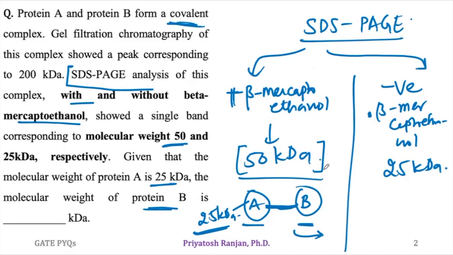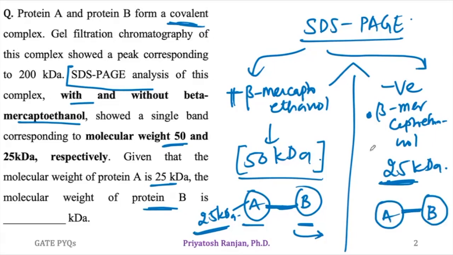So let's check what is happening in case of SDS-PAGE in the absence of beta-mercaptoethanol. These two processes are almost the same. The only difference here is the absence of beta-mercaptoethanol. And we all know the function of beta-mercaptoethanol is to cleave the disulfide bond. The use of beta-mercaptoethanol tells you whether there is a formation of disulfide bond in the protein. Now, in the SDS-PAGE where no beta-mercaptoethanol is used, a single band of 25 kilodalton is observed, which is quite surprising.